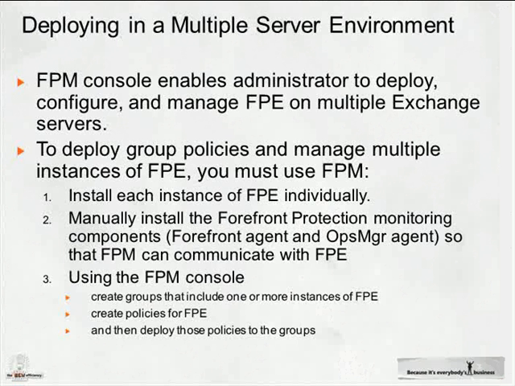Second, on each Exchange server running Open Protection for Exchange, manually install the Sterling monitoring components, Sterling agent and the Operations Manager agent, so that Open Protection Management can successfully communicate with Open Protection for Exchange. Using the Open Protection Management console, create groups that include one or more instances of Open Protection for Exchange, create policies for Open Protection for Exchange, and then deploy those policies to the groups.